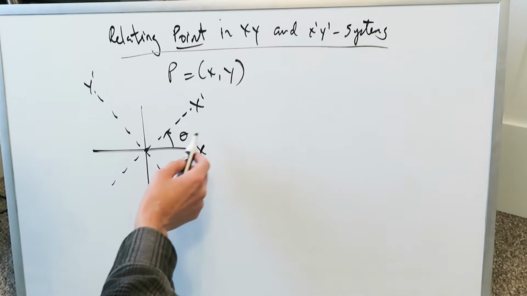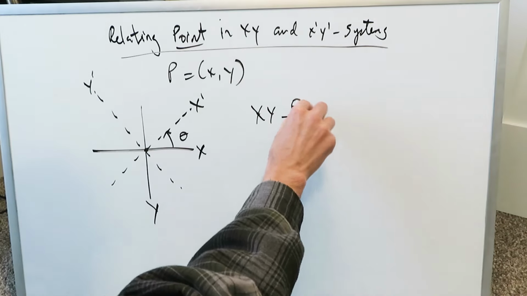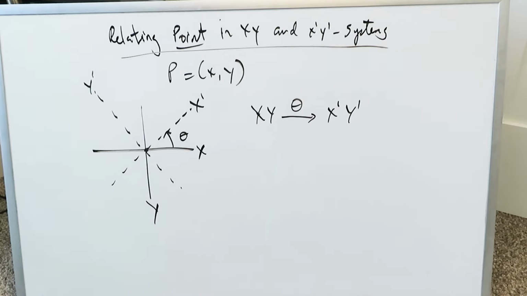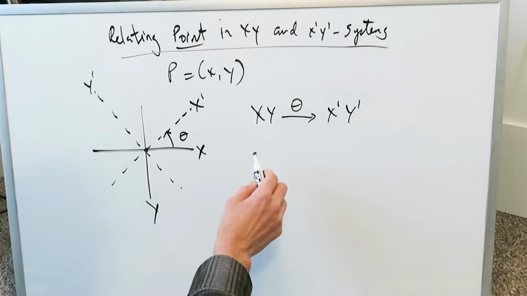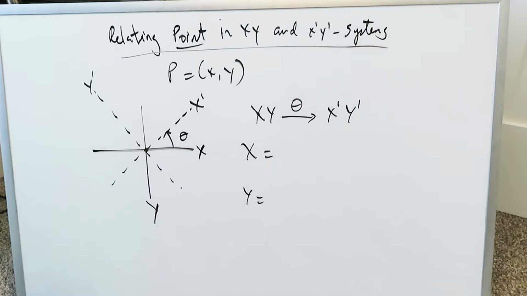If you have a specific point in the xy system, how does it relate with regards to a rotation now in the new system? And that's exactly what we are learning in this video, because this is some of the preliminary fundamentals you have to learn. If you want to consider everything, you have to do so with regards to two equations which help you do this exact procedure we're talking about.